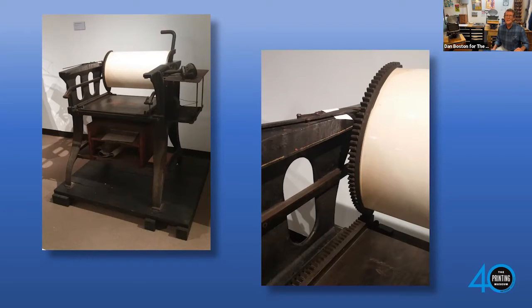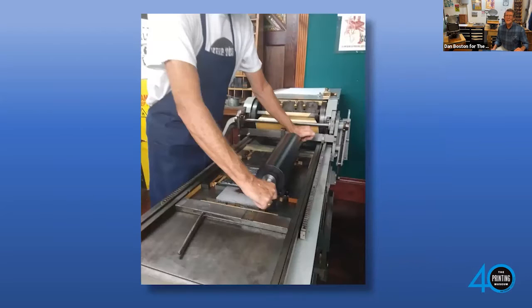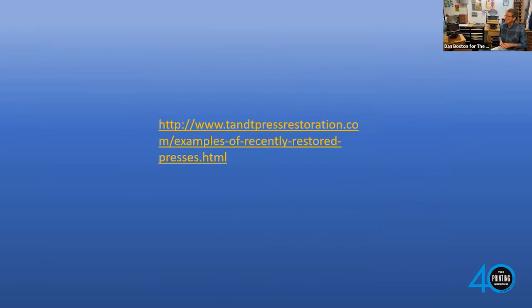Like that clamshell. So the last slide, I think, is just a link to a company that restores old presses. And I'm going to have a hard time seeing it, I think. Yeah. So they'll put it in the chat for you later on. There we go. I have not purchased from this company. When I need my fix of cool looking printing stuff, I go to this site and they show presses that they've recently restored.